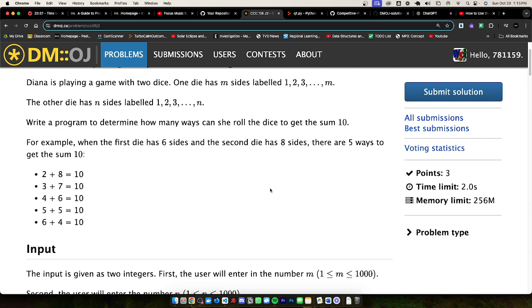So you just multiply these two lengths, so it's 3 times 4, which gives you 12.